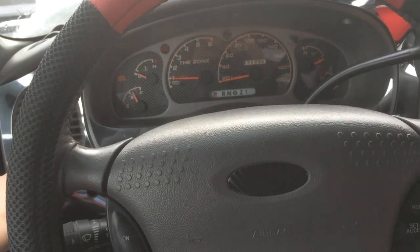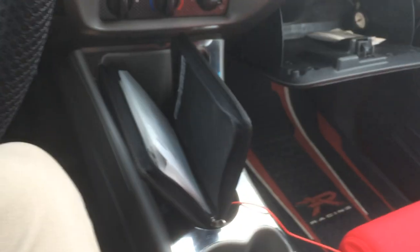I only have one hand right now. Buckle, unbuckle, buckle, unbuckle, buckle, unbuckle. Headlights on. Headlights off. Buckle, unbuckle.